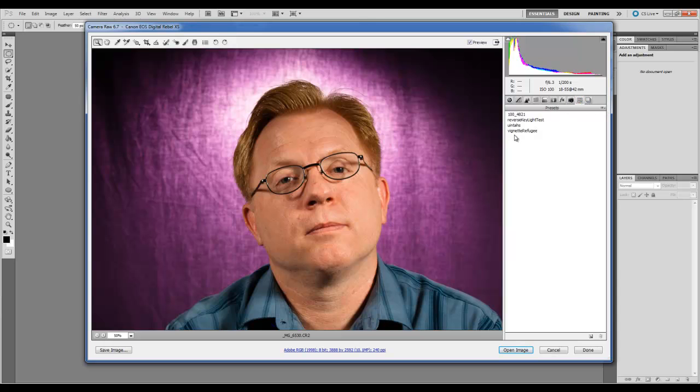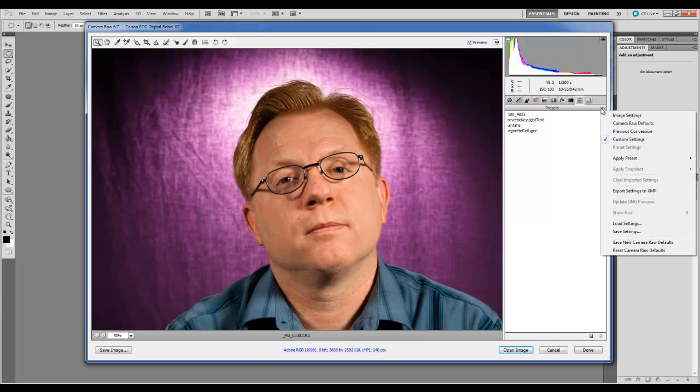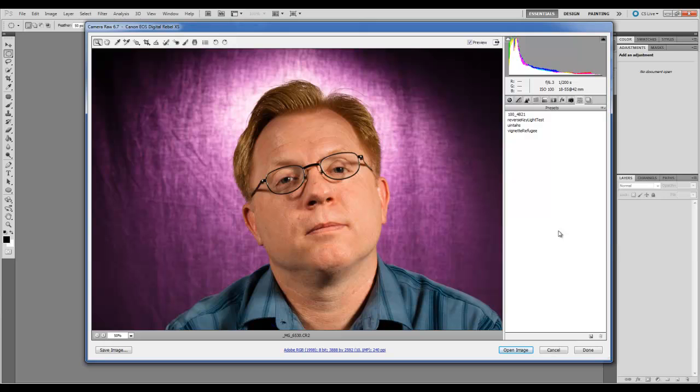By the way, you can save presets. So if you take a whole bunch of pictures and you get the look that you want after you do one of the pictures in a series in the same light situation, you can save the settings right here. Give it a name like my shots in the mountains on June 16th, or just mountains June 17th or whatever, and save it, and then you can apply it to a series of images.